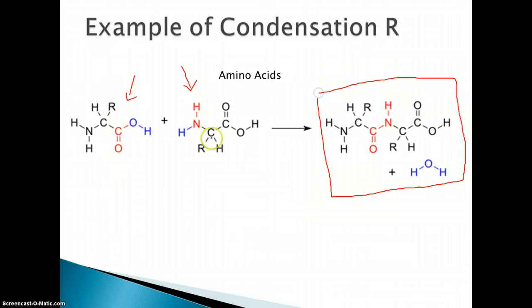So what happens here is that this monomer has an O and an H. This is hydroxide. And this one here, this monomer has hydrogen. And when a reaction takes place, the hydrogen and the hydroxide link up and create, we have here one H, two H, and an O.